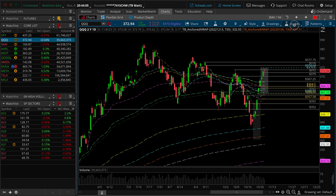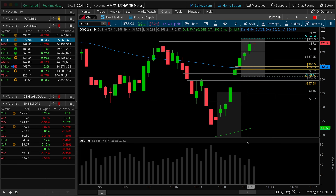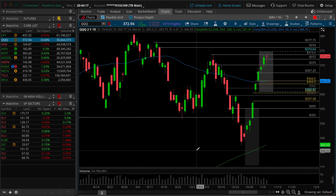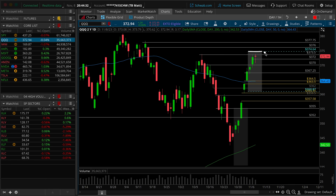Let's talk about some upper targets just in case the market does continue. If we do get straight up continuation, the overhead targets are limited — they're not as lofty as what we have over in the S&P. Because the NQ was a bit more aggressive versus the ES, regardless, 376 and 377.75 are your next levels overhead. You're also much closer to the upper edge of this week's expected move over on the QQQ, whereas the S&P is not quite all the way there. There's definitely some relative strength from that perspective, but thinking about trade location and risk-reward, it starts to become not a great look up here at the highest high.